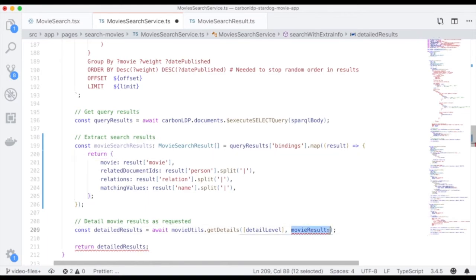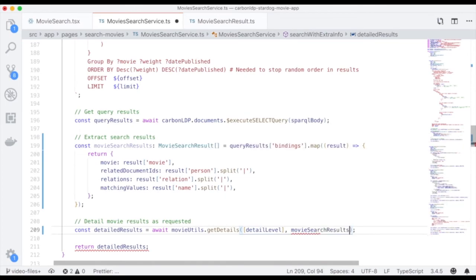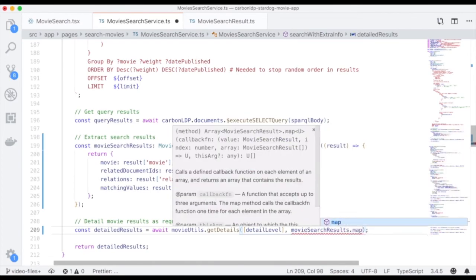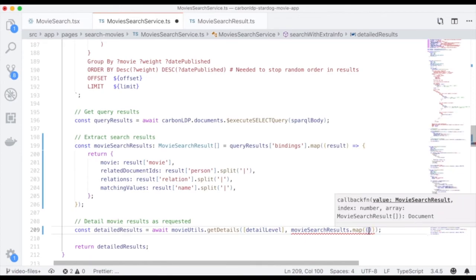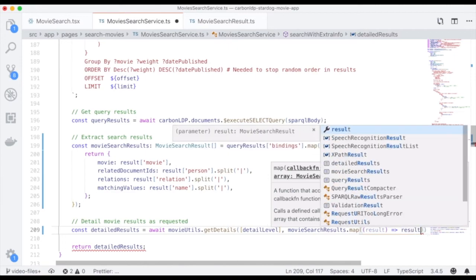On the other hand, we're still missing how to retrieve detailed information with our personalized function for movies. To do this, we'll use the array of objects made and make a map on the movie property.